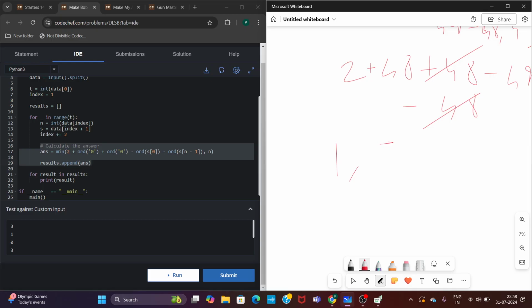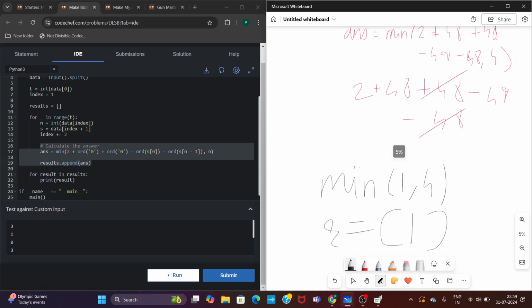So we have to find the minimum of 1 comma 4. Our result will be appended by the minimum value, which is 1 over here. So our answer will be 1 in this case. Okay, so this was a basic explanation for the third question.